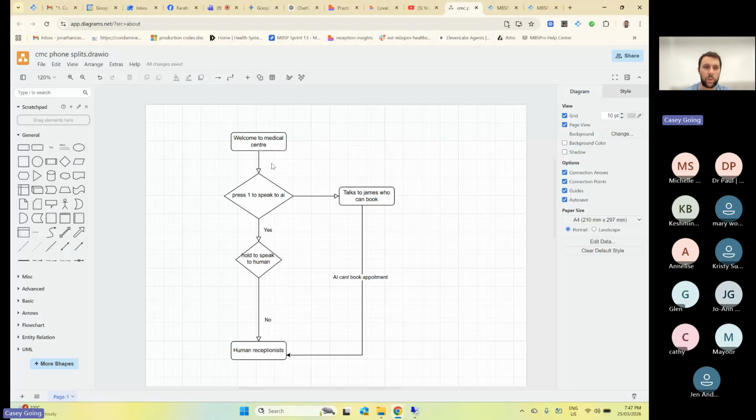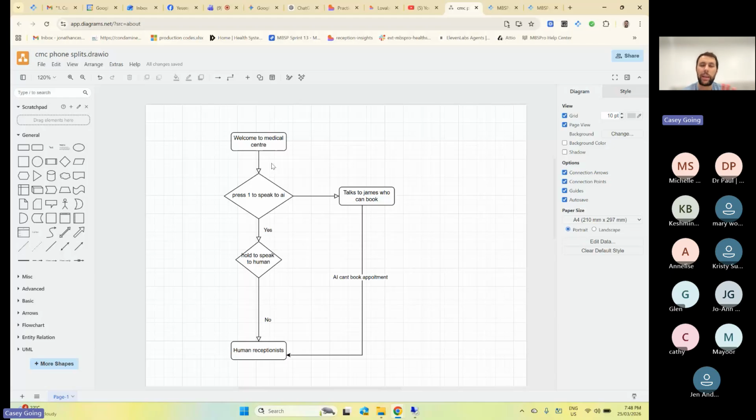So you call in to the medical center. We say those messages, whatever we want to say, and then another message will play, and all of these are in the voice of James. So that's the name of the AI receptionist. His name's James. So that people are getting used to his voice, and the message comes up after we've played our initial message that says, "Welcome to the medical center. My name is James. I'm your virtual assistant. If you want, I can help you book, cancel, reschedule your appointments. If you press 1, you can speak to me right now and skip the queue. Otherwise, stay on hold and it will go through to a human receptionist."